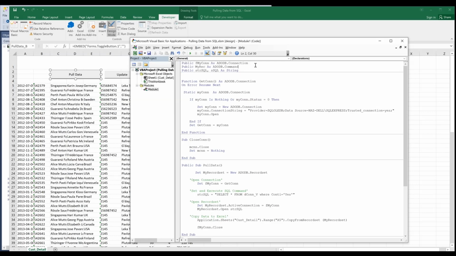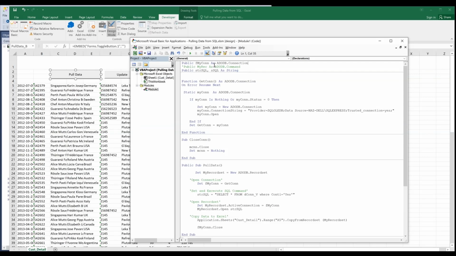So it's a general area. What I did is I created some connections, some records. This I'm not going to use, so I'm just commenting it out so that it will be excluded.